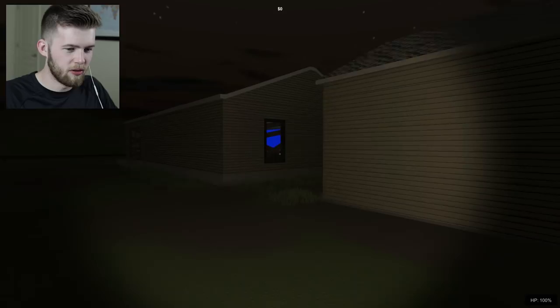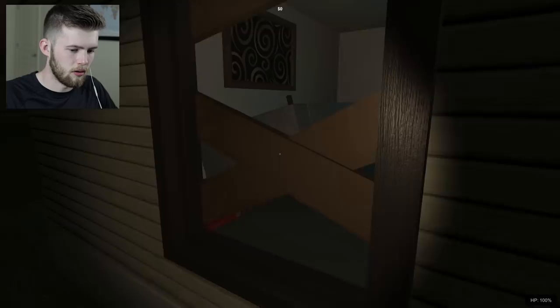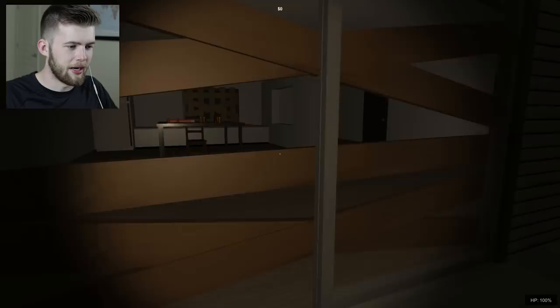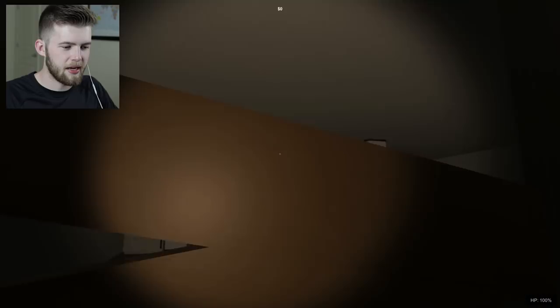Oh, this one's barred up. That's creepy. There's a pizza box in there, though. If I know anything about pizza boxes, there's gonna be stuff in there. Great. The one house that has stuff in it is barred up, and I can't get past it. That's really good. I guess I'll just have to... Oh, no.